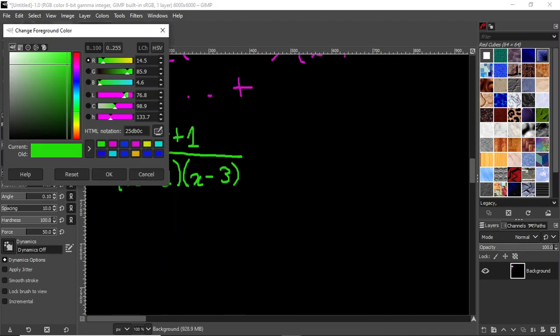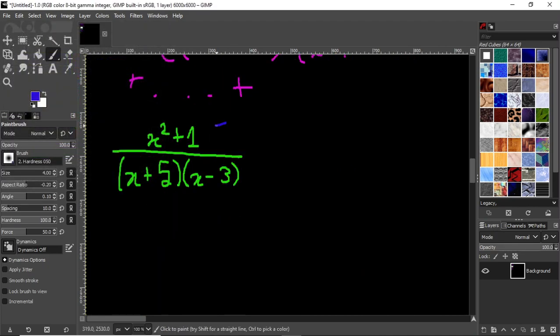So the order of the numerator is 2. We have an x squared, it's the highest term. And in the denominator, this is x into x, so we're going to have an x squared here, so the order here is 2 also. So this is a problem. The numerator and denominator have the same order. It's not lower here, so we're going to have to do some division.